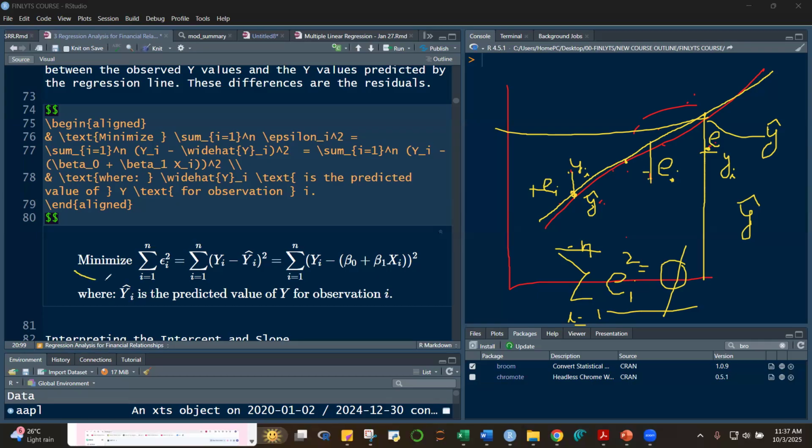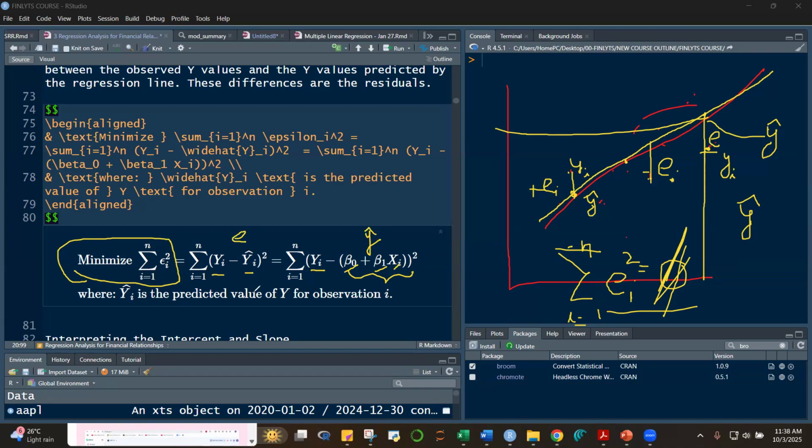So if you take a look at this, class, the line of best fit is the line that minimizes the sum of your error squared, or your residuals squared, which is equal to the actual minus the predicted. The difference between them is your epsilon, right? Squared. Which is equal to your actual minus your predicted value. So it's now expressed as beta null plus beta 1 times x1. This is your y hat.